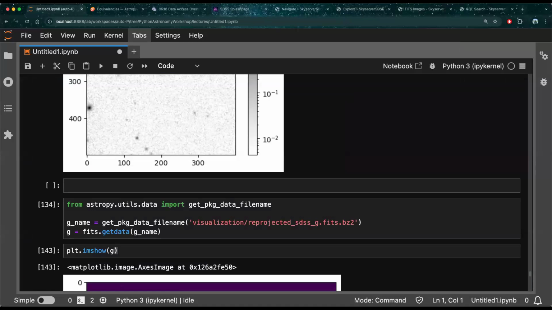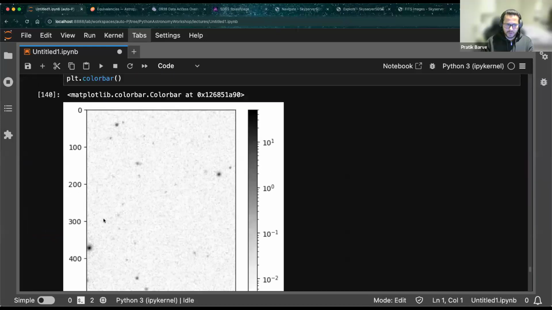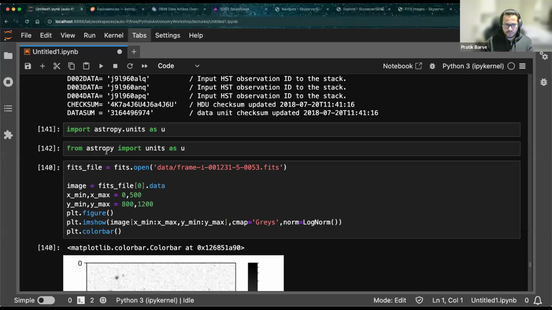Hello, sir. That means whenever you have written from astropy.coordinates, it can be written like import astropy then coordinates. From astropy import units as u, and import astropy.units as u are the same.